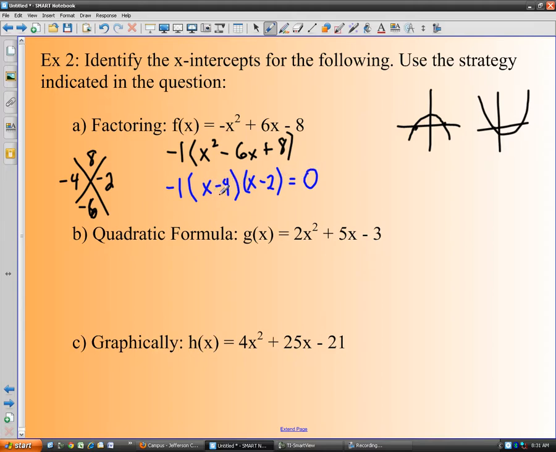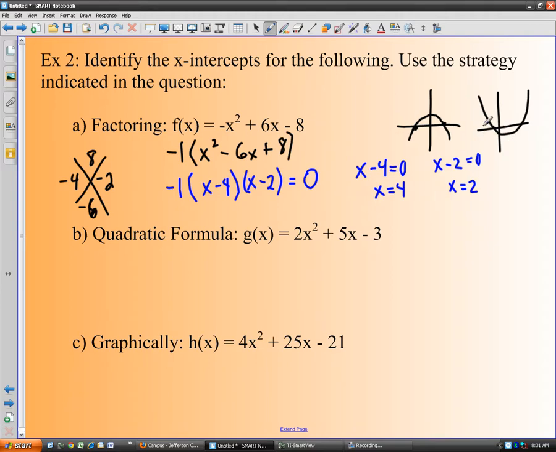So what I can do is a quick little algebra problem. Say, what will make this parenthesis 0? Well, if I add 4 across the equal sign, x is 4. There's one x-intercept. Or the other option is, what would make this guy 0? And so I take x minus 2 and set it equal to 0, and so then x is 2. And so these are the x-intercepts, 4 and 2. Kind of looks like, well, it's probably going to be upside down, but this graph would be shifted over.